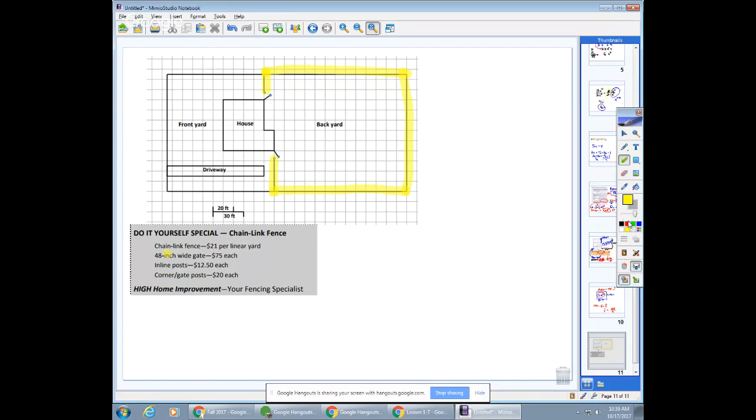So the next thing I went around marking is where I need corner posts. Well, there's a corner there, right? And a corner here, corner there, corner there. And we need a corner post where each gate's gonna be, 2 at each gate, because I'm not gonna attach the gate to the house. That would be bad form. Yeah, so there's gonna be 1 there and 1 there. That'd be some hillbilly stuff.